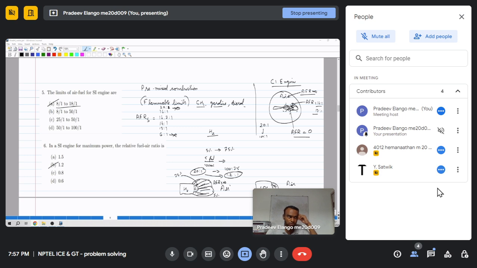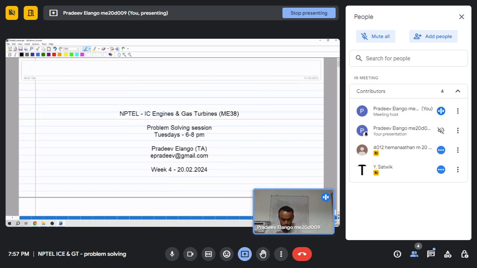Okay. I am not sure, do you know where I am from? No, sir. I'm also from Chennai. My hometown is Tirunelveli, but I'm currently in Chennai. I'm doing PhD in Indian Institute of Technology, Madras. If you're very interested in looking at my lab, I'm working in the IC engines lab. My project is on developing a hybrid powertrain for two-wheelers. If you're interested in visiting our lab, you can drop an email. Then we can fix a time and you can meet if you're interested in seeing the lab. Okay, sir.